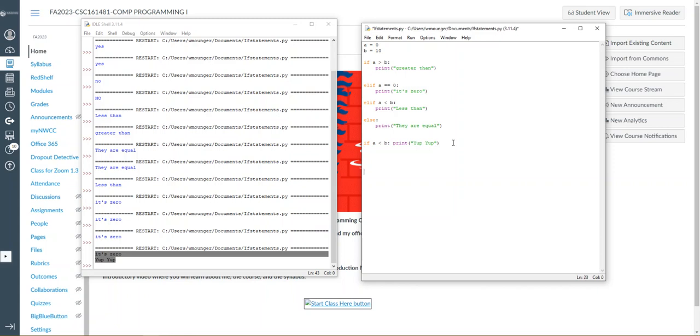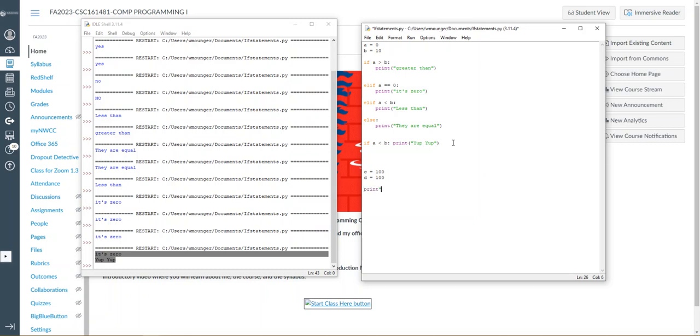Let's do another one, I guess. I'll make C equals 100, T equals 200 or something like that. Let's just make them both 100 for now. And let's write 3 conditions for this one.